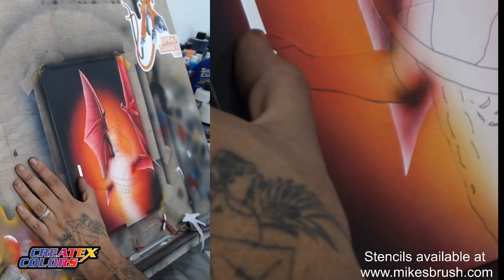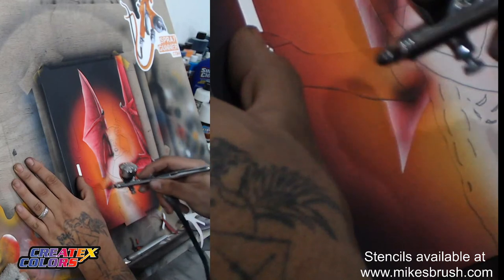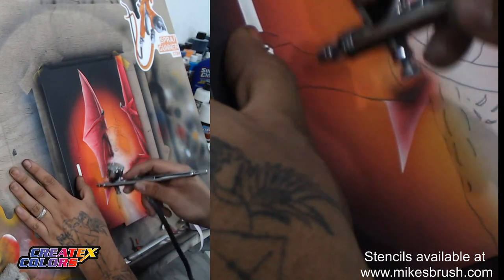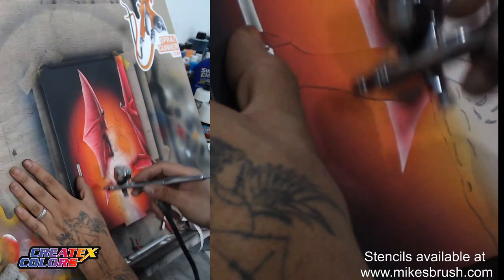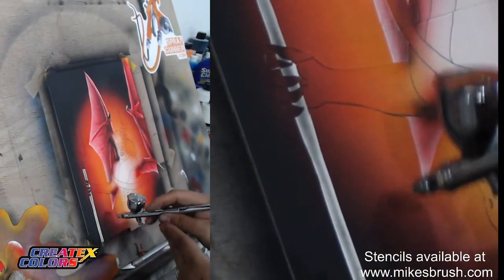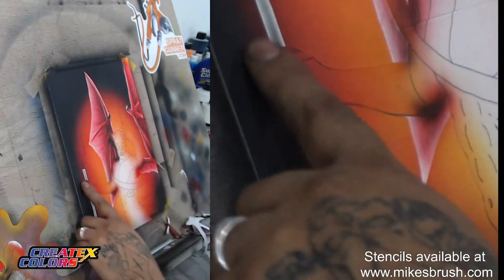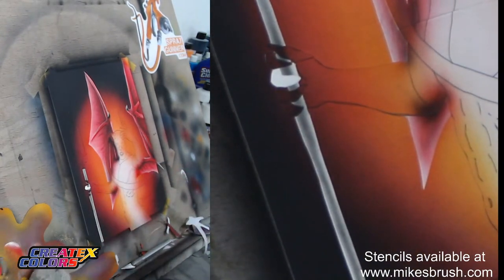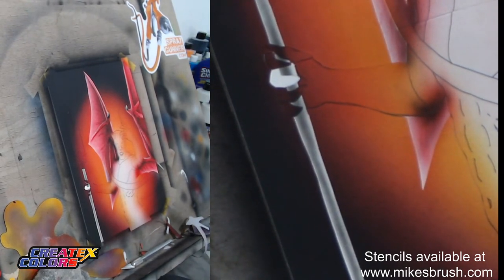Now, if you're doing this paint job or this project bigger, doing it off to the left in a big size, and then coming back and doing the right side with just a nice soft edge, really makes it look roundish and chromish.